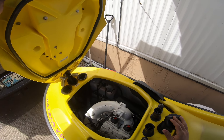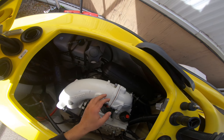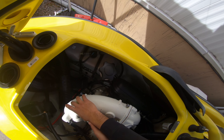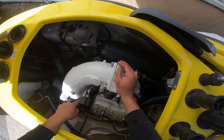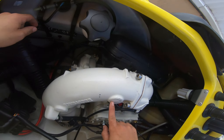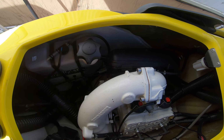The problem with this jet ski is a common issue. It's made out of cast aluminum and over time these Welsh plugs right here will start to corrode. These plugs are here because when they cast it they need the metal to flow out. Basically this is an exhaust manifold that has a smaller diameter tube inside and a bigger diameter outside pipe, and in between cold water flows. It goes through the head and in from here, out of there. Look at that — it's still dripping on top of that plug. That's not good.